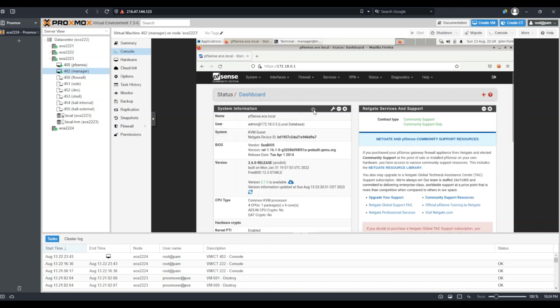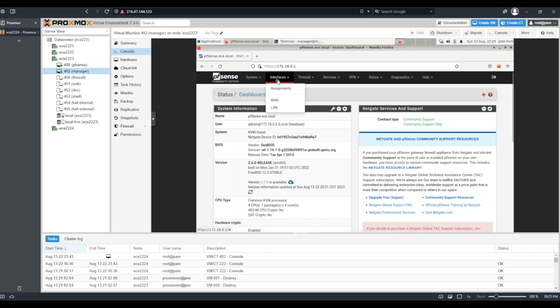So, remember that we have to serve DHCP to the external Kali machine on each of the cloned environments, right? So in order to do that, first I have to make sure that pfSense has the correct IP address on the LAN. Remember, we wanted it to be 172.18.0.1.